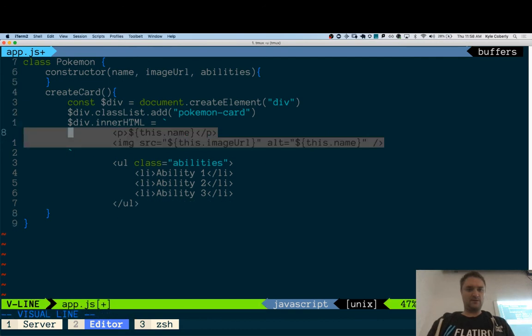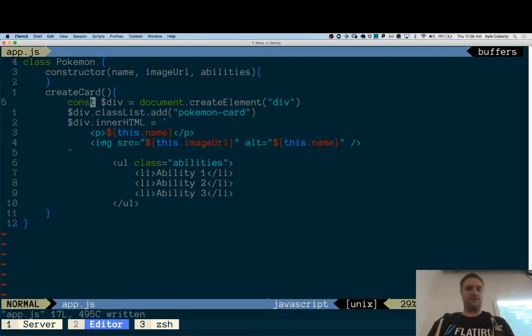Get rid of that. Cool. So I have a div. I add the class to it. I set its inner HTML to this.